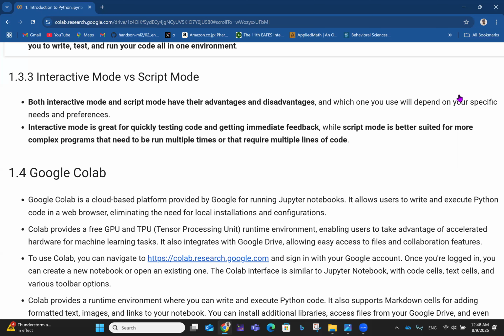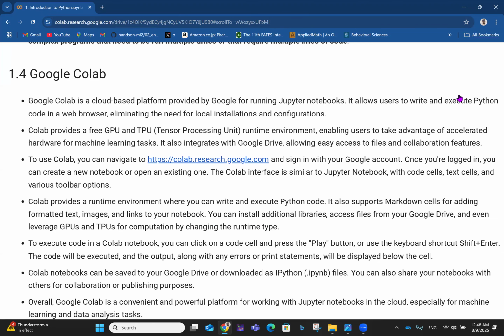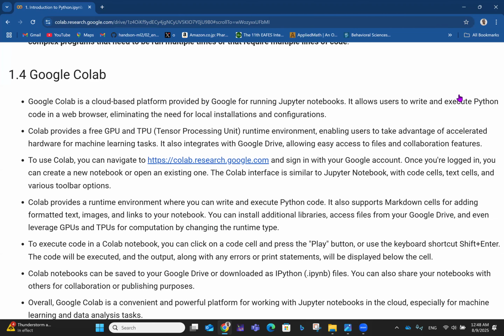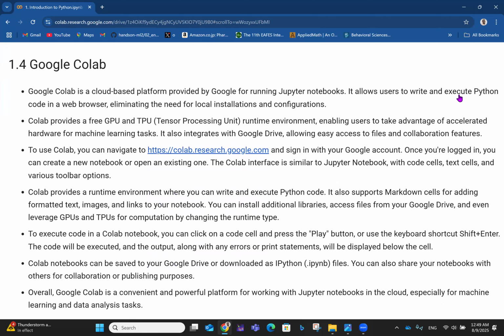So now that I'm zeroing in on Google Colab as opposed to Jupyter Notebooks that I've always used, well, they are more or less about the same because Google Colab is even built on Jupyter Notebook, as you're going to find out. Google Colab is a cloud-based platform provided by Google for running Jupyter Notebooks. So it means you can write something in Jupyter Notebook and upload it in Google Colab and then have it work like that. Maybe I'll give an example in the next video. It allows users to write and execute Python code in a web browser, as you can see, eliminating the need for local installations and configuration. For Jupyter Notebook, you needed to maybe go through Anaconda and install Jupyter Notebook and everything. With Google Colab, it's totally not necessary, right?